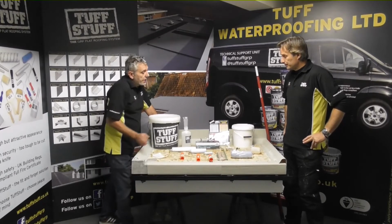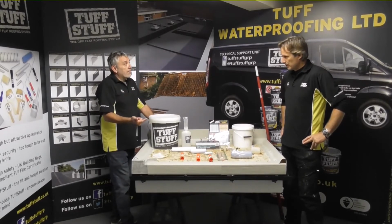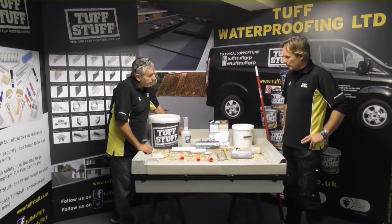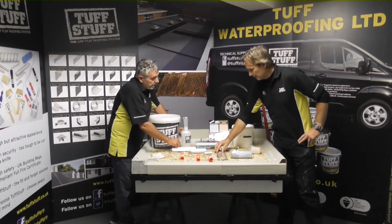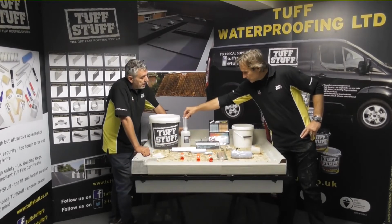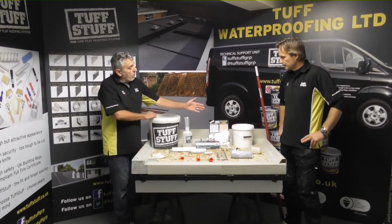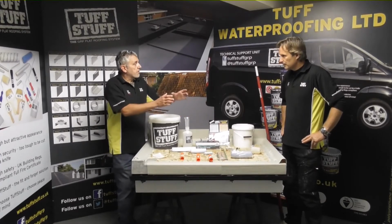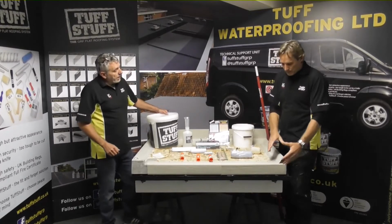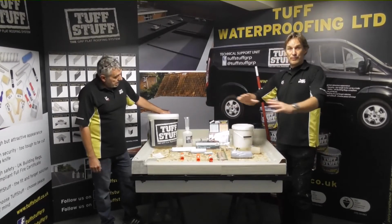Things that you'll want to know: the thermometer. You need to have a record of your temperature before you start laminating, and ideally all the way through, don't you? Because temperatures are going to go up and down. We're going to talk about the catalyst additions, but this is what you're going to need: a thermometer, a catalyst dispensing bottle, a safety dispensing bottle, and then we have the calibrated bucket. So we've got our small white buckets which we can use for knocking up small amounts for our detail work and bandage lines maybe, and then we have the larger ones for doing the field area of the roof.